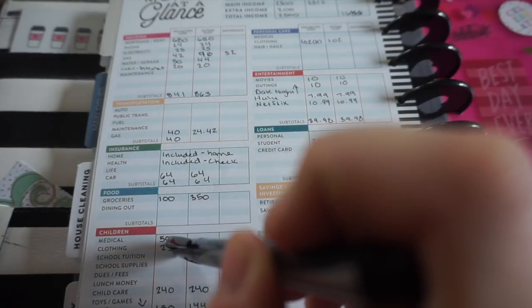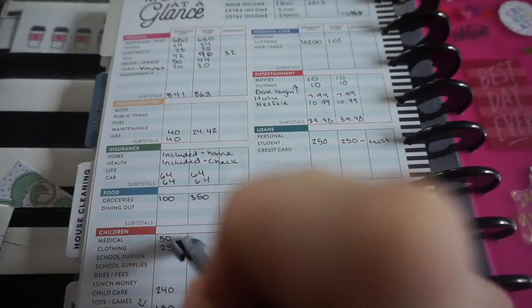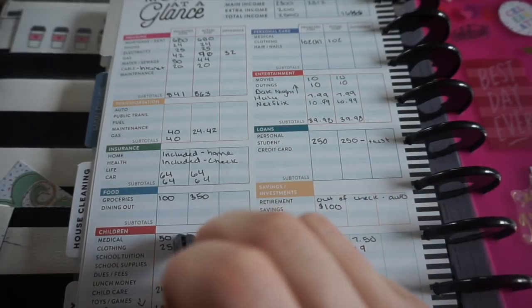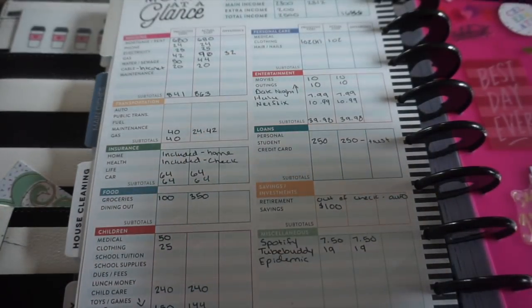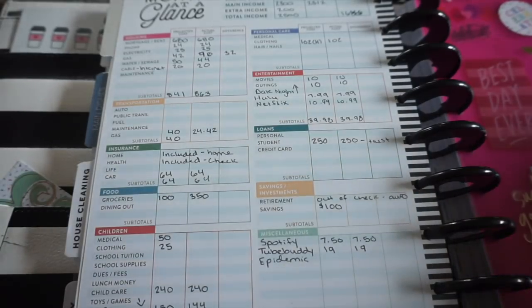Clothing for the kids, I did end up spending more than this, but it was to stock up for the whole summer. So I'm anticipating that I spent like 4 months' worth, but it's all good because I won't have to spend as much later, because there was a great sale at Carter's. It was like 70% off. So I was able to get shirts for Harrison for like $3 or $4. And I got him sandals and some other pants and stuff.